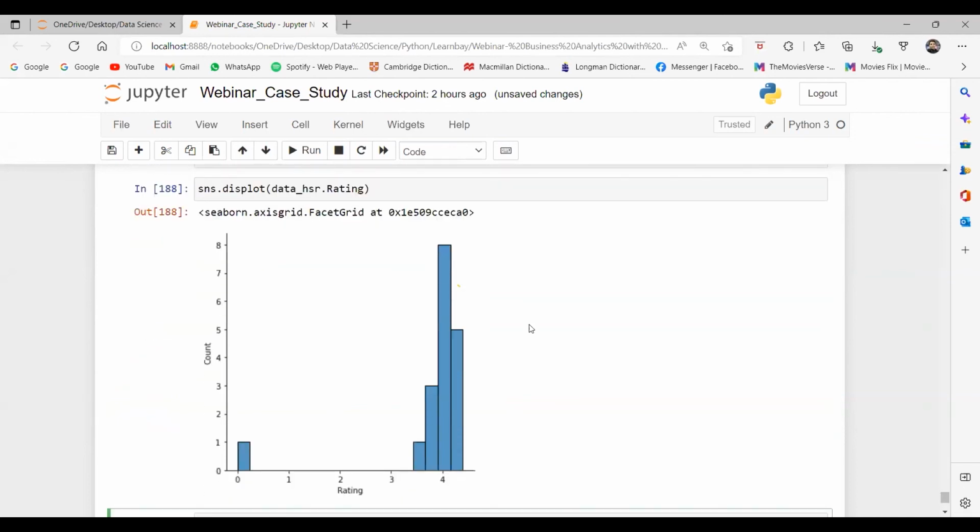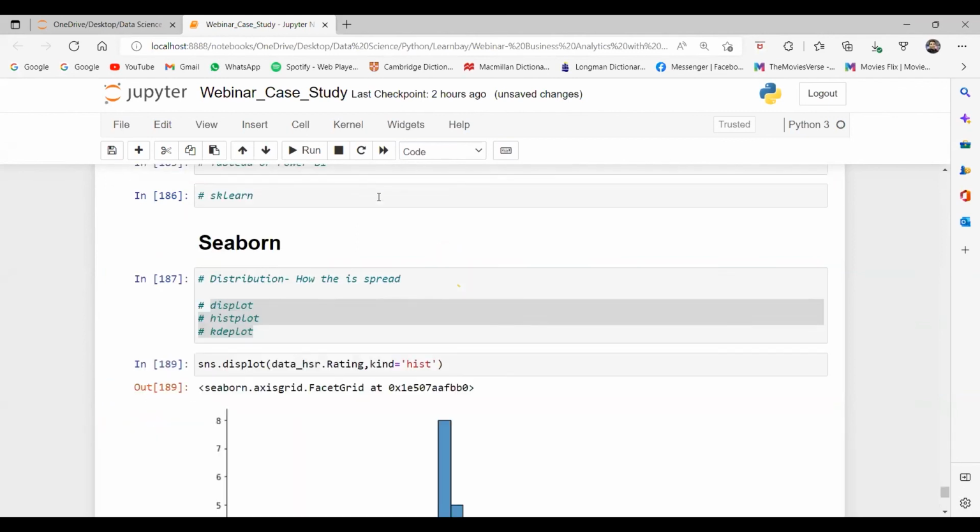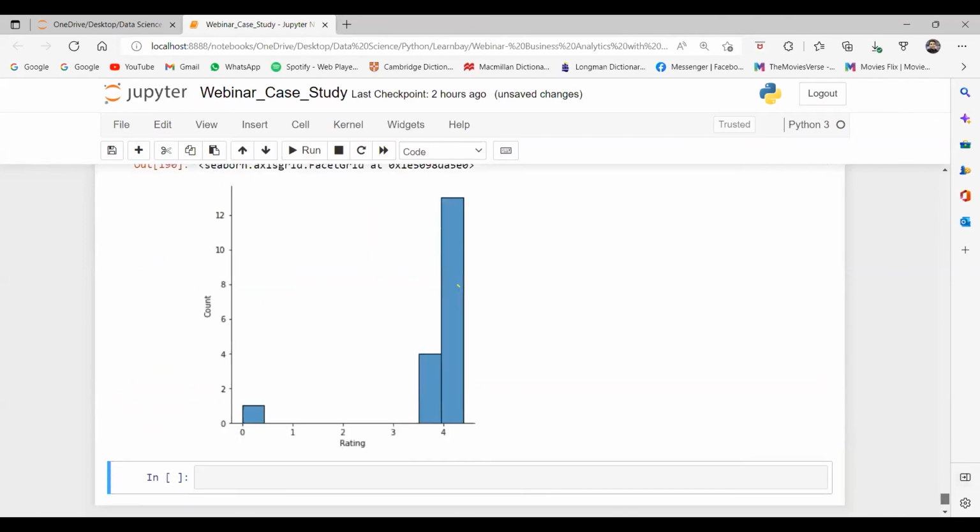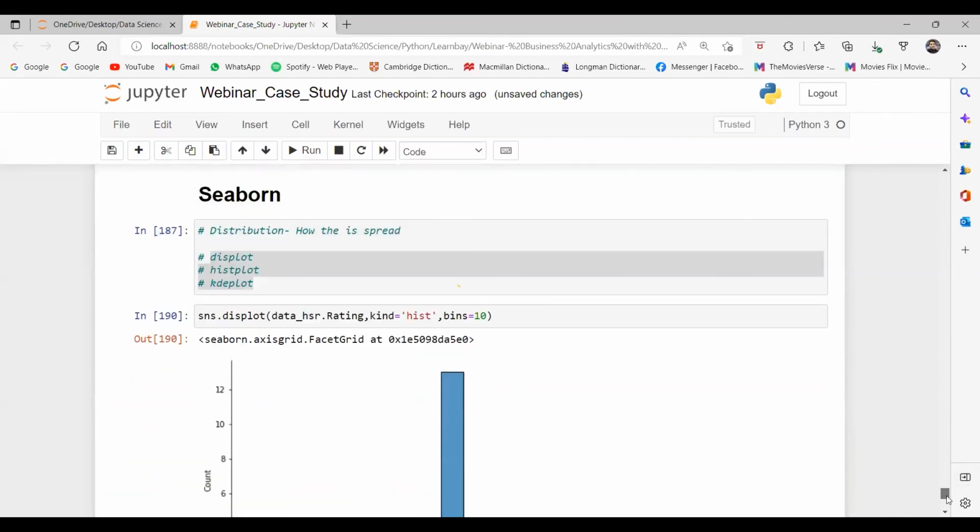Here you can say kind equal to hist if you want the histogram. It is already a histogram. Then you can increase or decrease the bins, for example, 10. So you will have more bins like that.